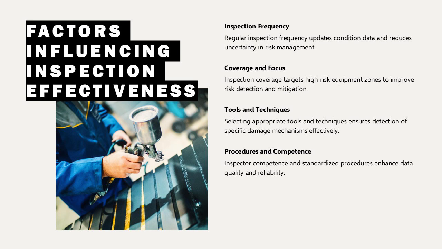The selection of tools and techniques is critical, as different damage mechanisms require different inspection methods to achieve meaningful results. Procedures, practices, and inspector competence further affect data quality and reliability. Additionally, decisions between internal, external, and on-stream inspections must balance risk reduction against potential negative impacts, such as introducing damage during invasive inspections.